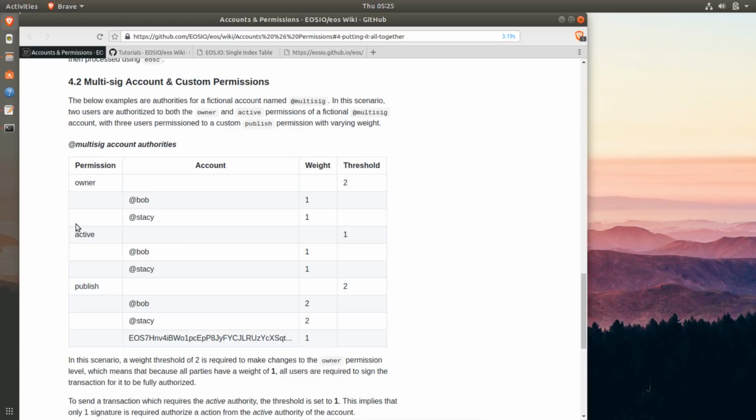Now you could do it another way, where you could have the landlord and the tenant both be the owner, and therefore they would both have to sign off on some actions. So say you wanted to change the price of rent. Well, you can't do that to this contract unless both parties sign. So you can mix it up, change it around, and if you have more people involved, you can change your structure around.